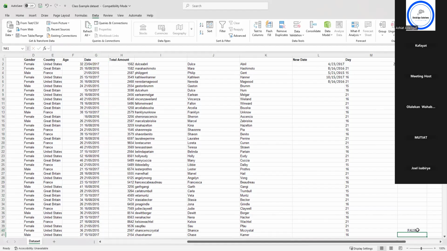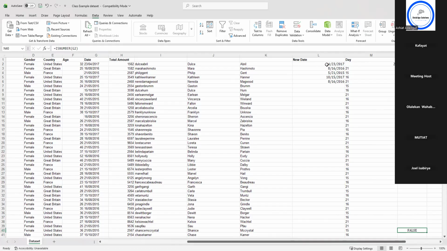If you return false, it's not a date. If you return true, it is a date. So when I check if this column G, date, is a real date or not, it tells me that it's not a date.